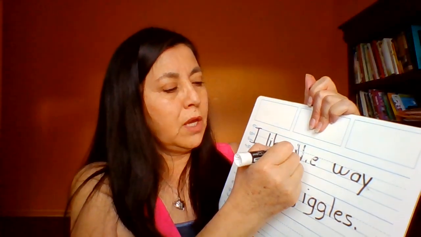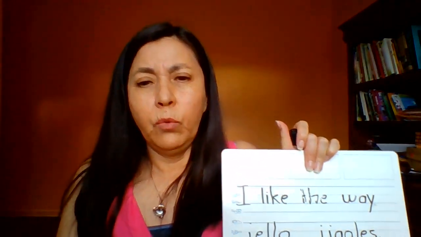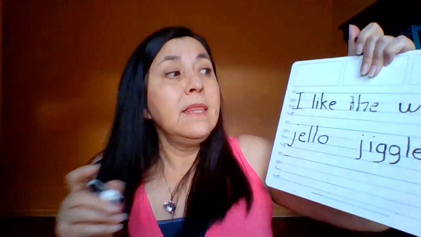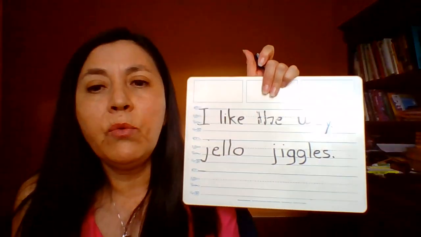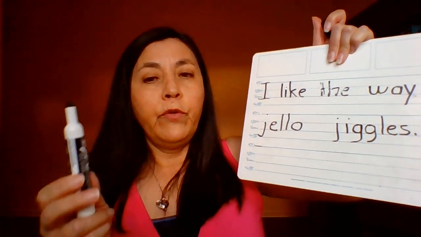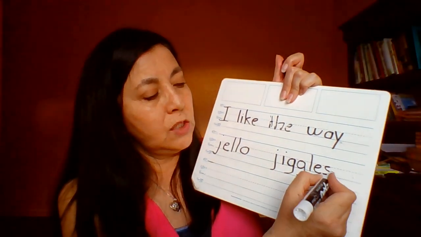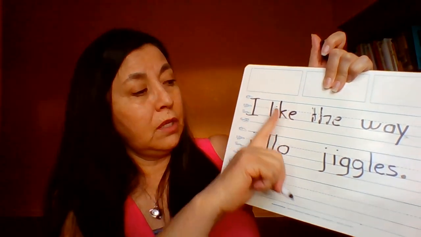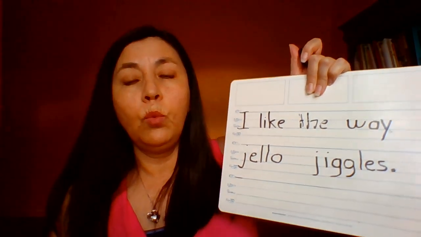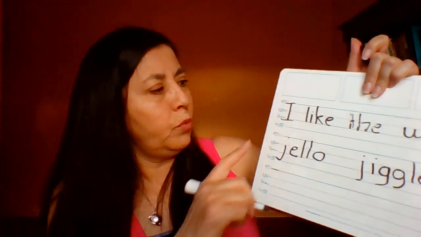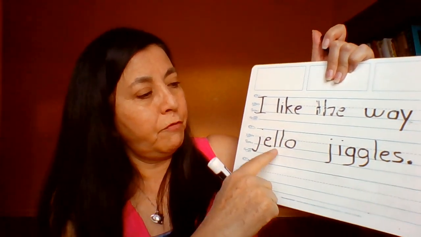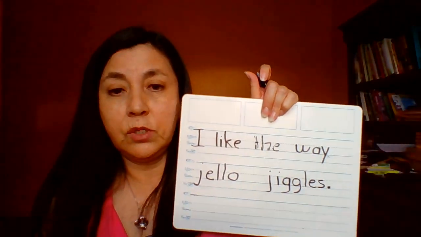J. Then you're gonna practice writing words with J. So we have jug, jello, jiggle, jaguar. And then, since you're pretty smart, you can write sentences. Remember, you start a sentence with a capital letter and end with a period. And you need to leave space between each word. How many words do we have? 1, 2, 3, 4, 5, 6 words.